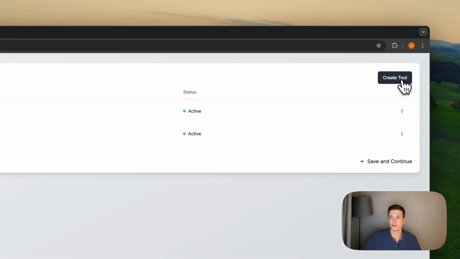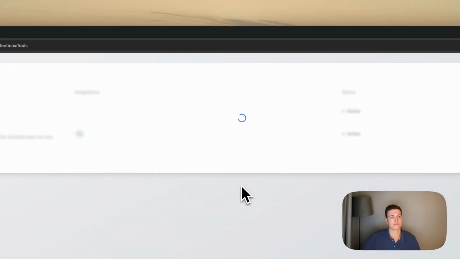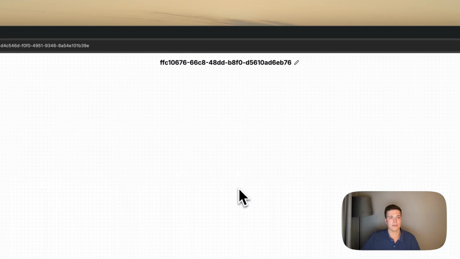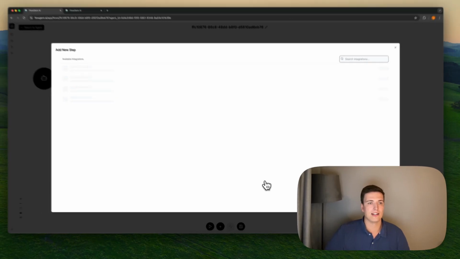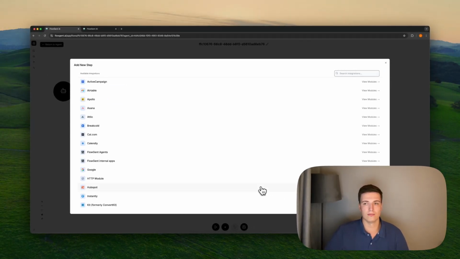So when you go to tools, you can say create a tool. You can hit OK. And as you can see, it will create a new tool. And you can add a new step inside of the tool. So a tool is basically a workflow or an action an agent can perform. So it does a tool call and it gives inputs, and then it will run the code in the background, and you can build that code piece, or in this case obviously you don't have to use code, with our tool builder. So you can add different steps.